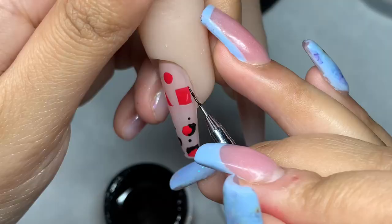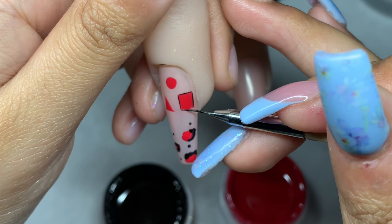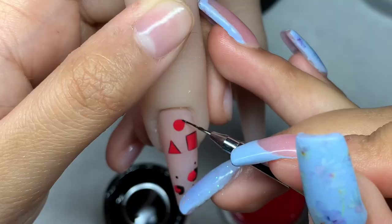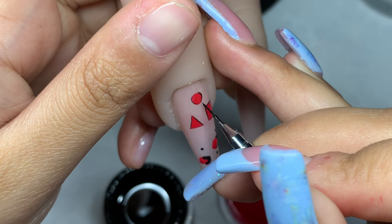Going back to that micro detailer brush — I wanted to show you how I use this to outline. I love this brush for outlining. It's super thin, there's barely any bristles on there, and it's just perfect for creating the skinniest line ever. As you can see I can do that really easily with this brush. It took me barely any time and it's also really good for round curved areas — I feel I can get a lot of control with it.